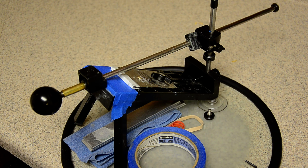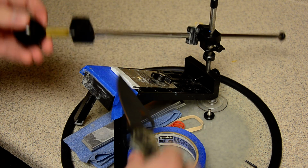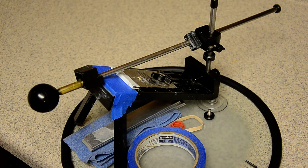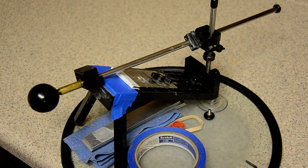So anyway, this ran on a little bit longer than I wanted it to. Hope I showed how I hold the knives. Just plant it on the ricasso, and if it doesn't have a flat spot, then you grind your angle and then you lay it on the actual angled part of the blade and go from there. I hope this was coherent. It's hard to explain some of the stuff on the Edge Pro without actually being in the process of sharpening, so I may do that one day.